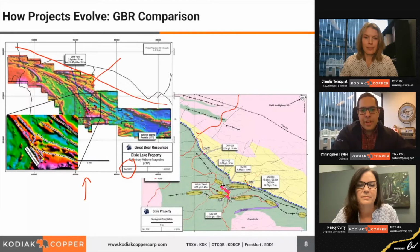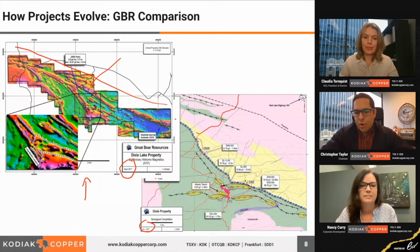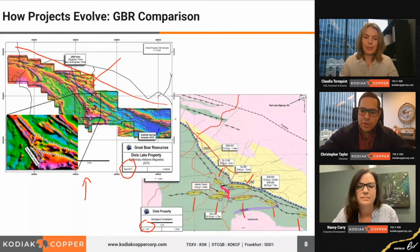You can see the background there is magnetic geophysical data showing a number of major targets and how those panned out over time. On the right is a map from October of 2018. What we had was exactly what we're doing with Kodiak right now in Great Bear about 3 years ago. This map went out into the public, and it showed a number of targets generated over a big area, several kilometers. And of course, we saw emerging from that this major structural trend, which is now the big LP fault discovery. It was systematically exploring and drilling these targets which led to this sequence of discoveries.